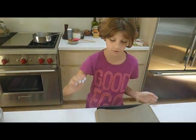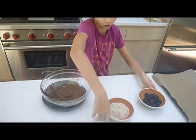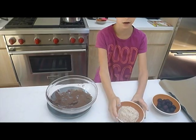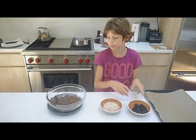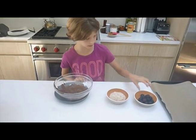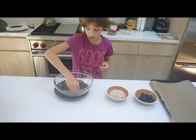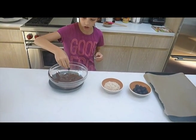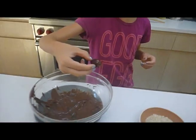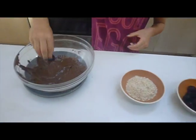Okay guys, so now we are going to look at the toppings for the cherries. We've got our ground up nuts, we have our pitted cherries, and our chocolate that we just melted. So what we're going to do is dip the cherry in halfway, get the chocolate on it, make sure it doesn't drip, and put it down. So we're going to do another one.